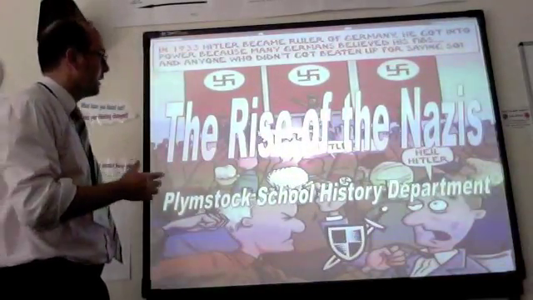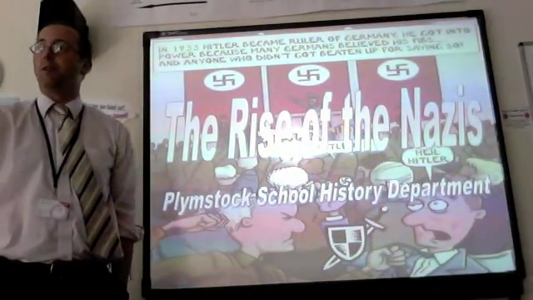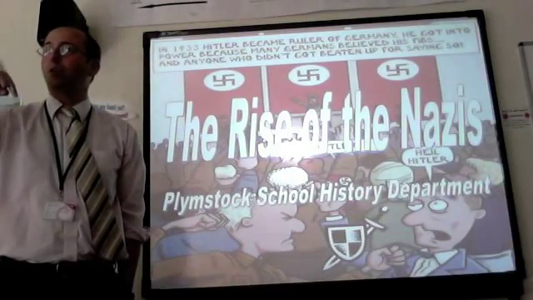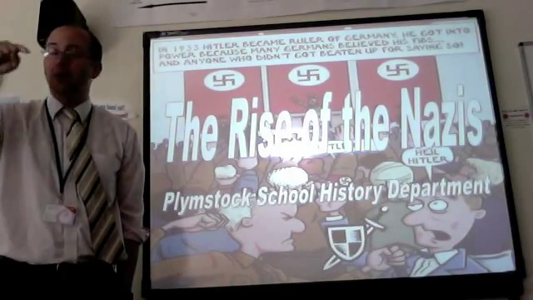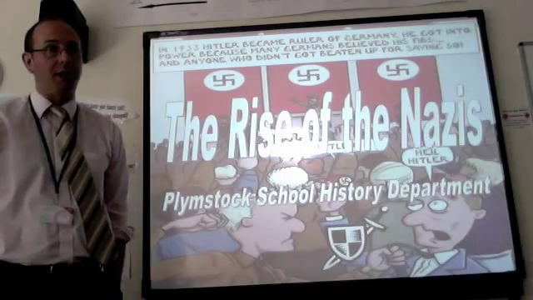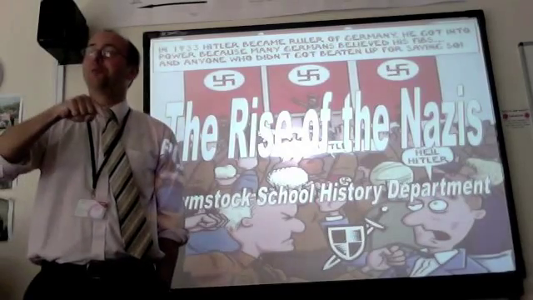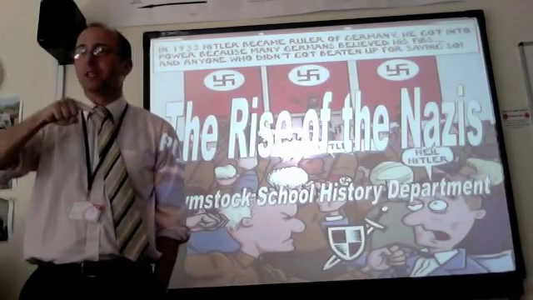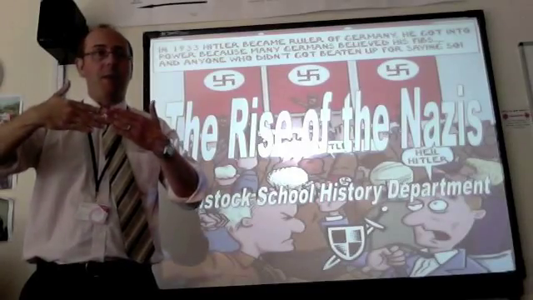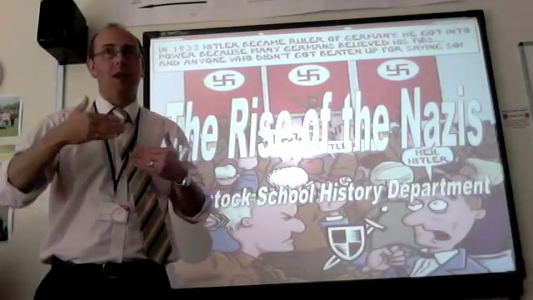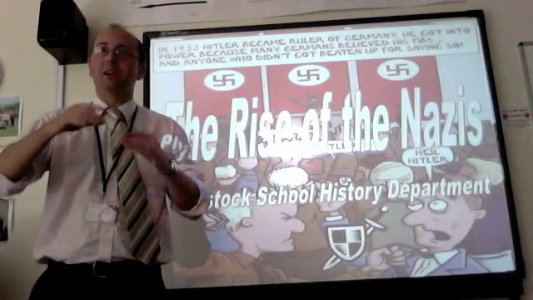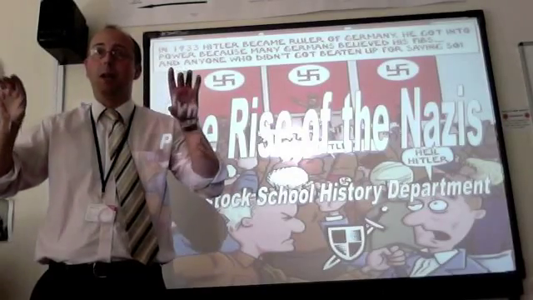Okay, so the rise of the Nazis, 1918 through to 1933. Last time we were looking at Weimar Germany from 1918 to 1933. Now, as you remember when we do this, what happens to the Weimar Republic is going to affect the Nazis and vice versa. So let's get you thinking about those two parallel timelines.